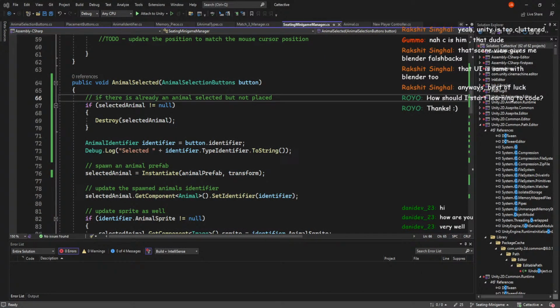Give me un momento to restart Unity. That is strange. I don't think that's something I did. I think it's just a weird Unity bug.